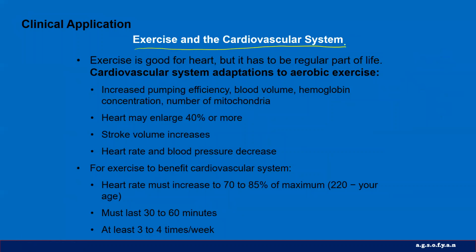Exercise and the cardiovascular system. So exercise is good for the heart. It will increase the heart rate. It will increase the stroke volume. It will also increase the delivery of oxygen to many organs in our body. But it has to be a regular part of life. It's not only one time per month or per year. It has to be regular exercise that can improve the health of the heart. And at the end, it will improve the cardiovascular system.